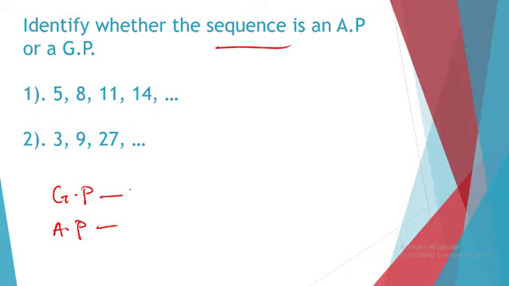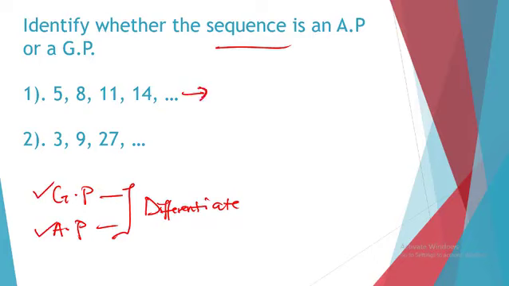So when a question is given, the first thing you need to do is to differentiate between the both of them, understand the one that is given to you. You need to determine whether it is a GP or an AP. Then that is what will help you to be able to solve it. How do you obtain that? You obtain that by checking the common difference and the common ratio.